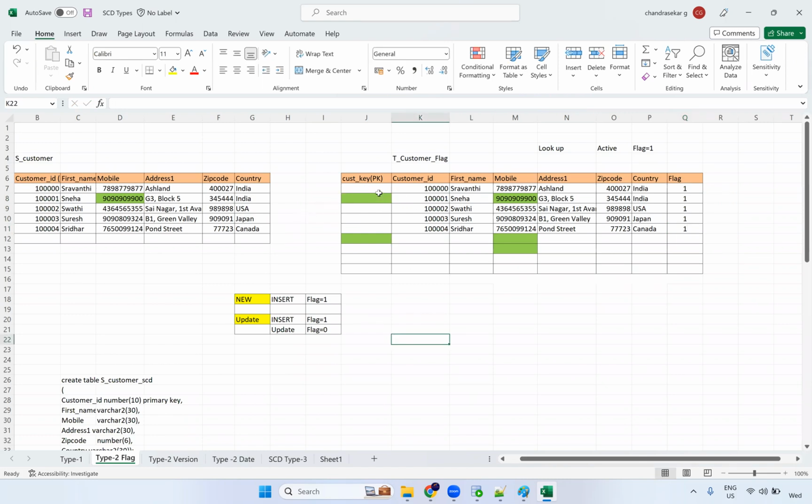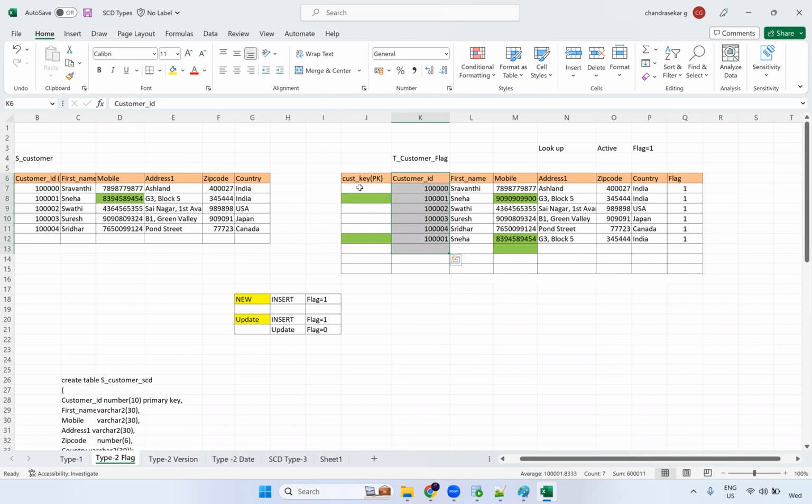And next time, if the record is getting changed, for example, this particular customer changed the mobile number. If there is a change in the mobile number, we are not simply updating. If there is a change, I'm going to insert the record here. While inserting, I'm making the flag 1, marking that it's the active record. But I have to update this particular record, and without a primary key I cannot update it, right? And also, if I update with customer ID, this record also will get updated. So we should not use this column for update logic.